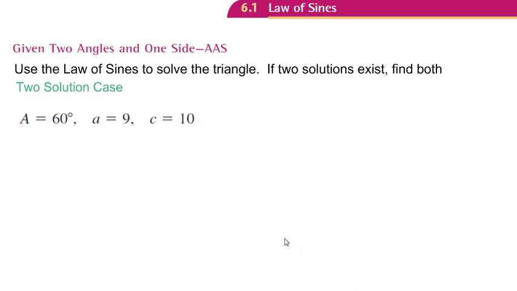All right, so what I want to do in this example is show you when it is possible to have two solutions. It does get a little long here, but I need to explain it so you know how to identify it, because the problem just says if two solutions exist, and in the first problem it didn't exist. I'm telling you right now that in this one we are going to have two solutions, and I'm going to point out what to look for in order to identify when you are going to have the two solutions.